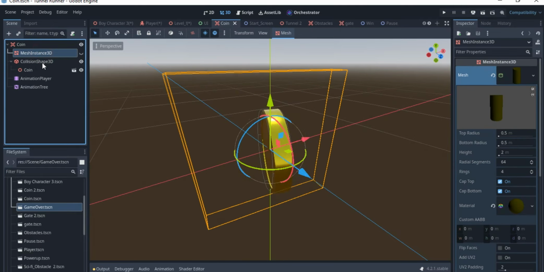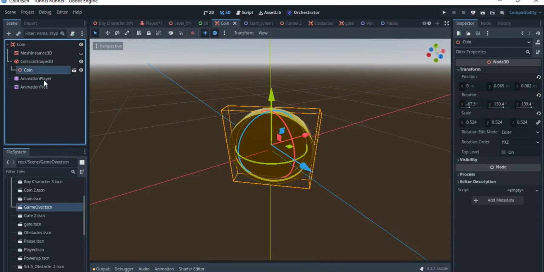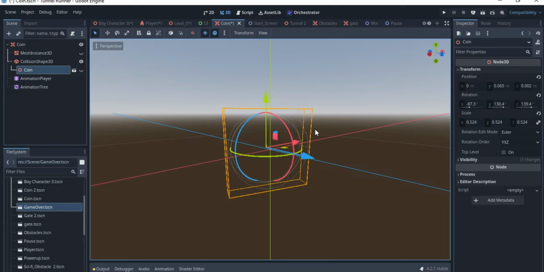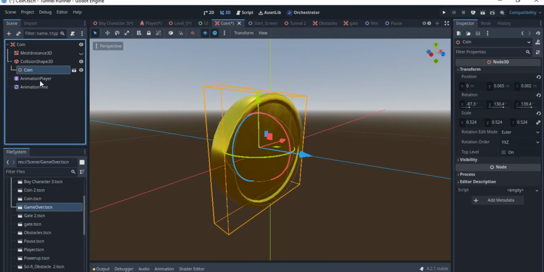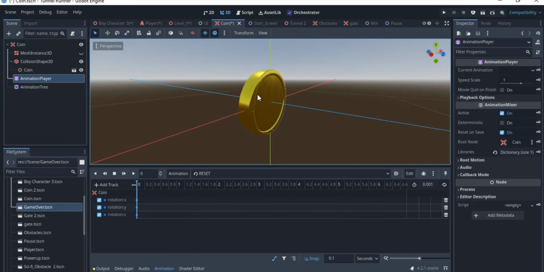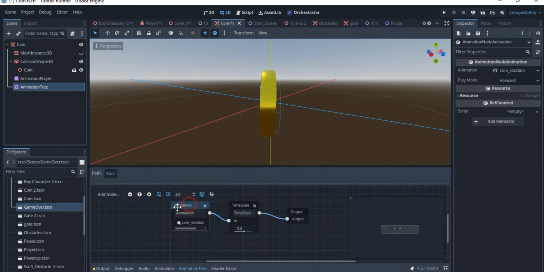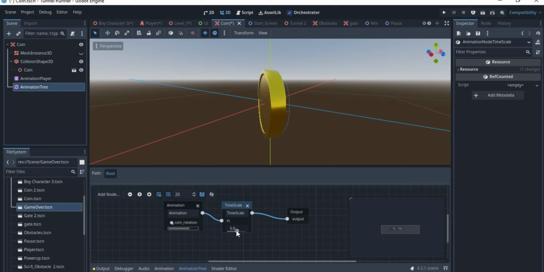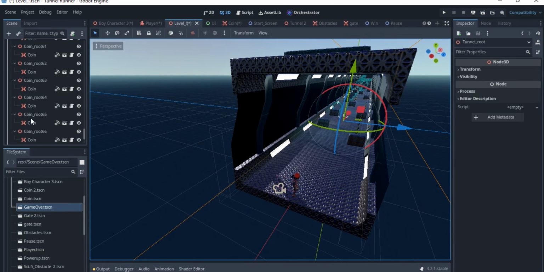So we'll have the mesh, and then we'll have the collision for it, and then you have a coin that we just added inside it. So if you turn off this coin, you see that you just have this here. So this can contain any particular object that you actually want. Then we have the animation we did on it. We created an animation for its rotation, that is rotating right now, and then we have to use an animation tree. So we just added animation time scale, so you can increase the timing if you want it to spin faster or slower. You can do that and then put it here. So that's how we're able to import it inside our coin.